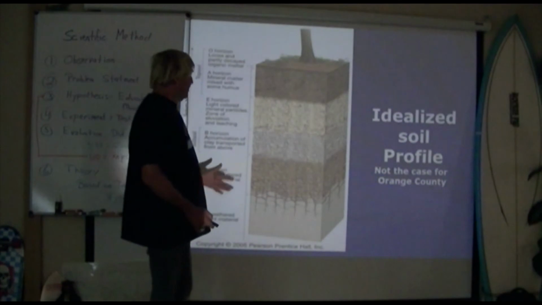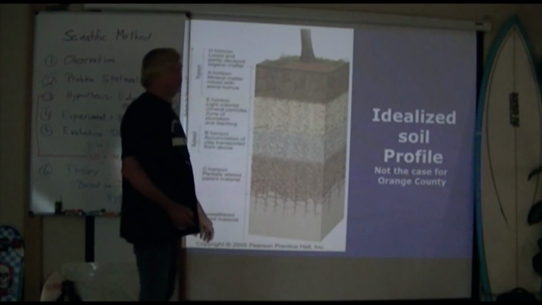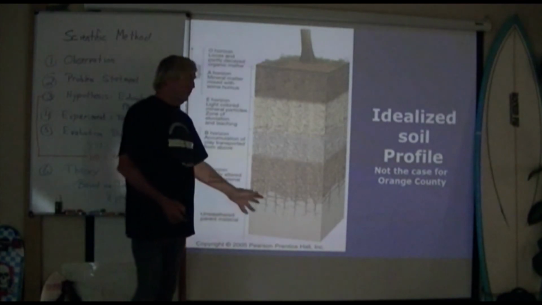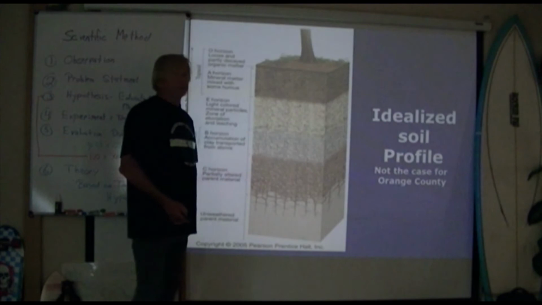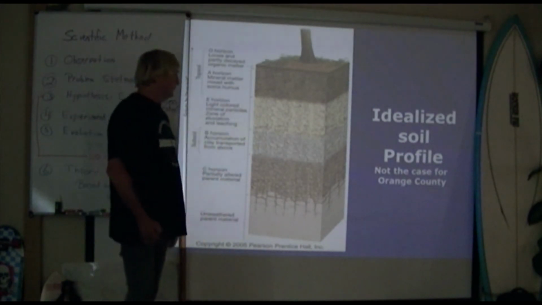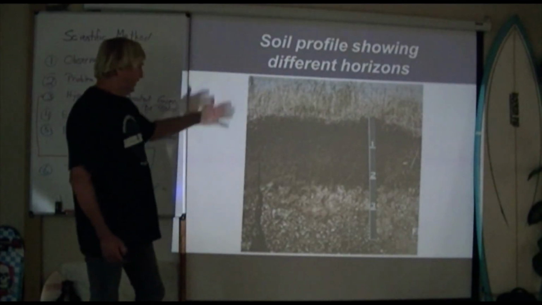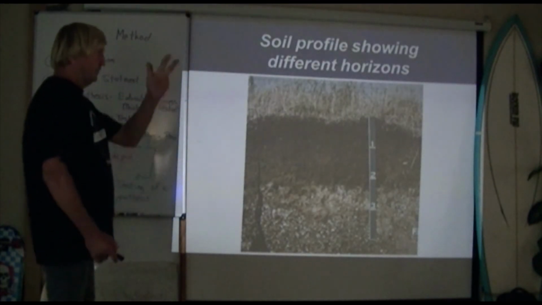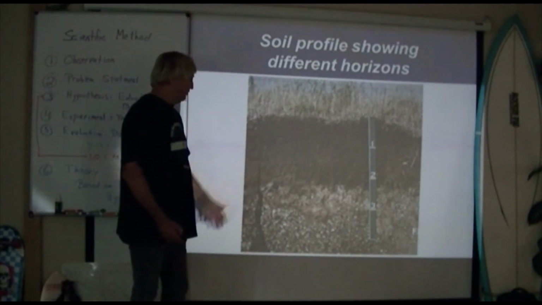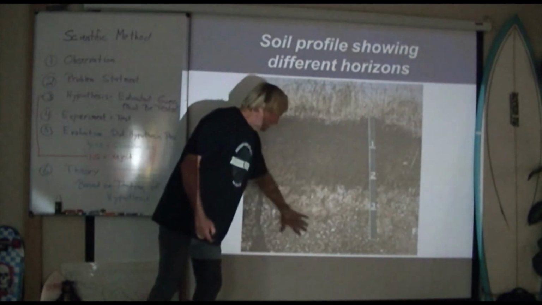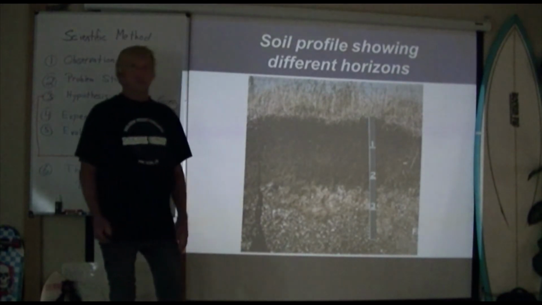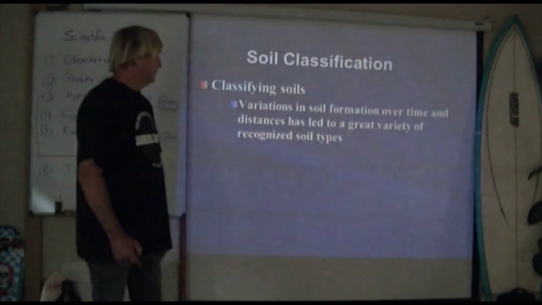So we basically have about 3 horizons in Orange County soil. We have a lot of clay with a lot of mixed up weathered rock. We have some organic material. And then we have a little zone with, we really need more sand in our soils. So this is actually a profile of a soil I took out in an agricultural area. This soil kind of has 3 profiles. This is typically what you see in Orange County. You find the broken up rock down here, a clay layer, and organic material. And that's basically what our soil horizon in Orange County consists of, about 3 layers.